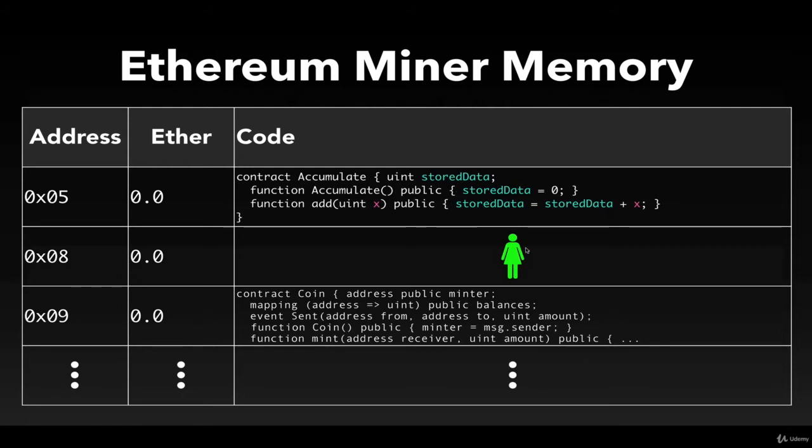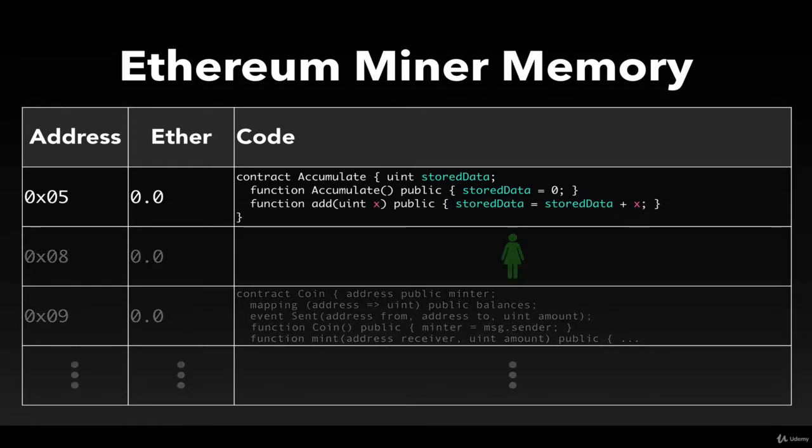Or if I wanted to send money, Ethereum, to this green woman, I could send it to 08. Or here's a different contract we're not going to talk about at 09. So on the network, addresses can belong to a person, which we have a slide on like a million times in the course. You're probably sick of it. Addresses can be a person or a contract code. So we're going to walk through our idea with accumulate. You can see that fancy, I put a lot of effort into that.